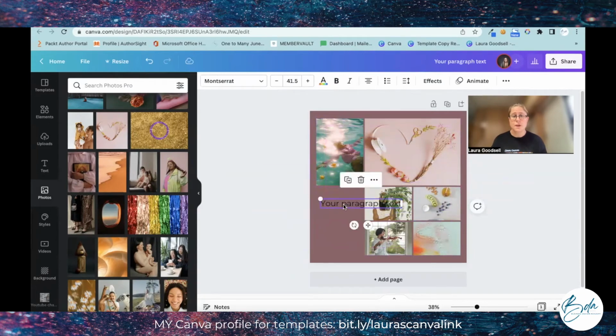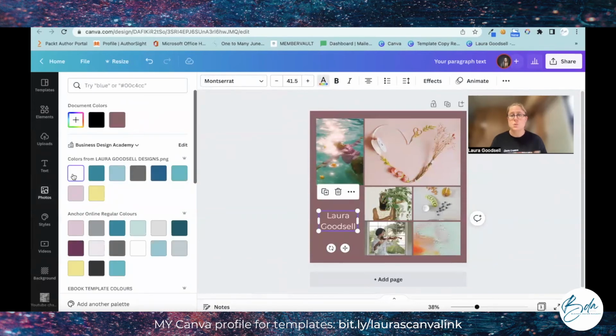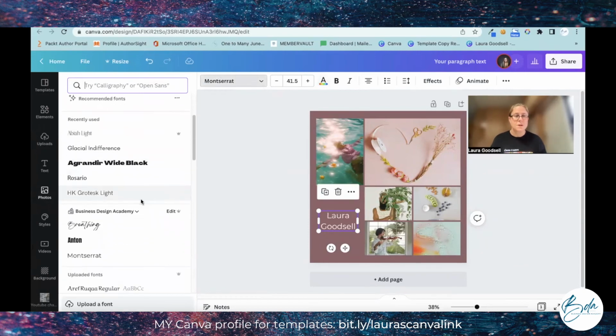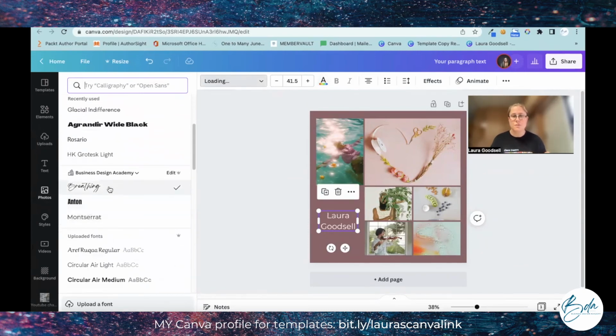You can do as you wish. As mentioned previously, double click, and you can type direct into it. I will just put my name. And then I've got a lovely text box, which I can make bigger or smaller by using the side white lines, and I can drag it into that space that I've now created. I can go up to the text color, and I can change it to white because I've added a really dark background. And I can also change my font by clicking on the font box. And as mentioned, it has my branding font, so I can now change it to any of my branding fonts.